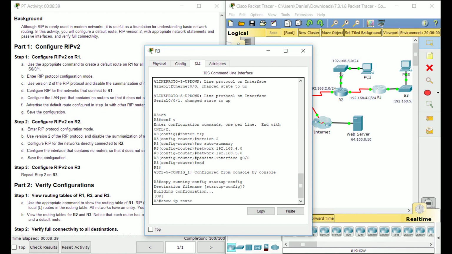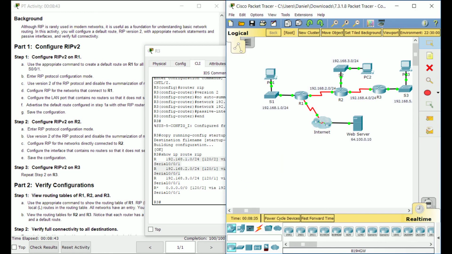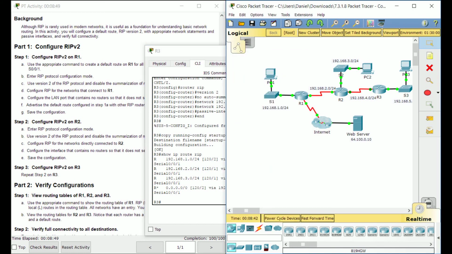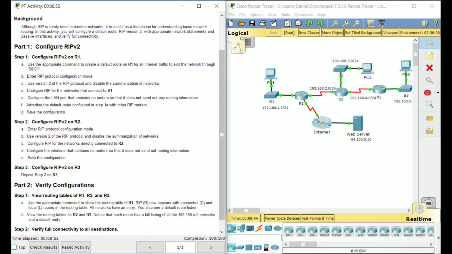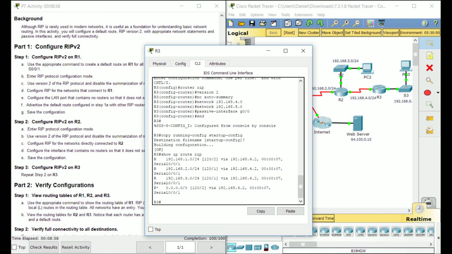So to prove this, let's just go here. You know that 1, 2, and 3 are here. And this default static route is going to be from here to here. So, yep. I'm not going to bother pinging. If you guys want to look more at the routing tables, I would suggest you look at it on your own lab if you have it.